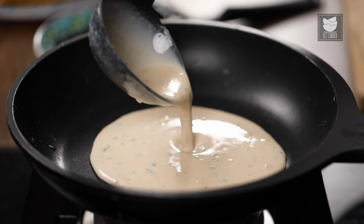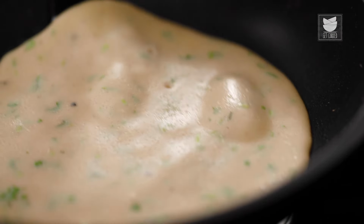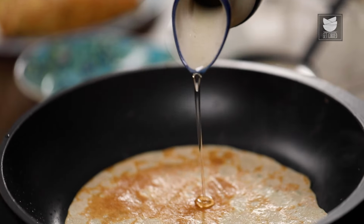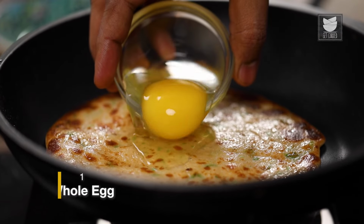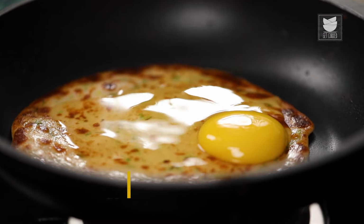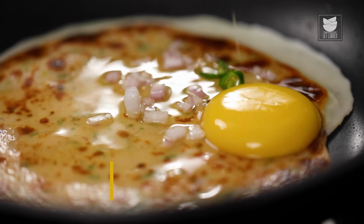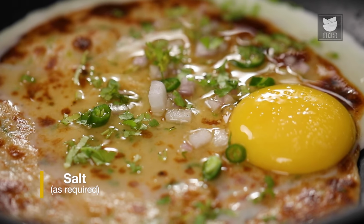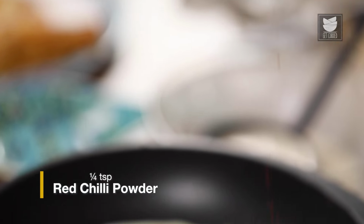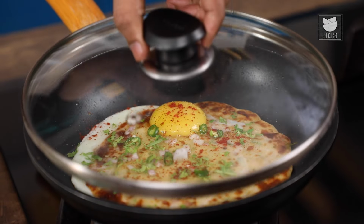And here comes idea number three for all the ones from my gang, the Sunny Side gang. Let's quickly make a paratha just the way I showed you earlier. I'm going to top this up with an egg. Add in some onions, some chilies, some coriander, a touch of salt, and a touch of red chili powder. Let's cover this and allow this to cook precisely for a minute or till the egg is done to your choice.